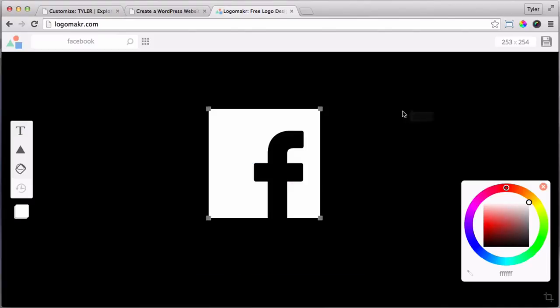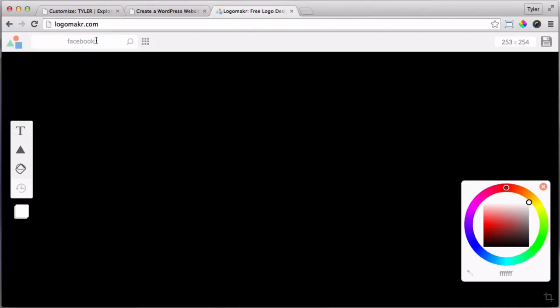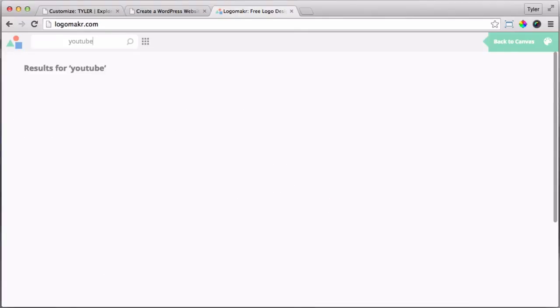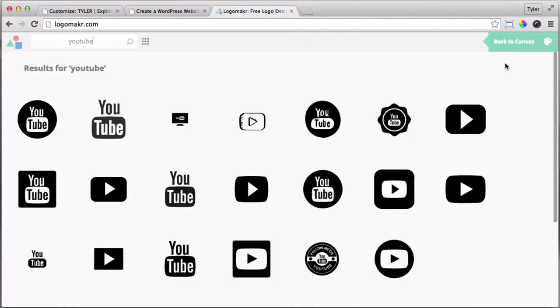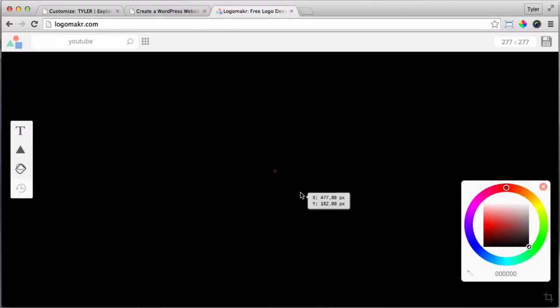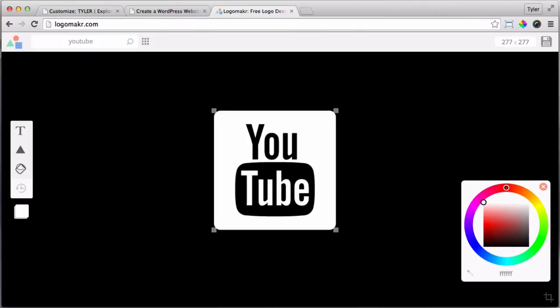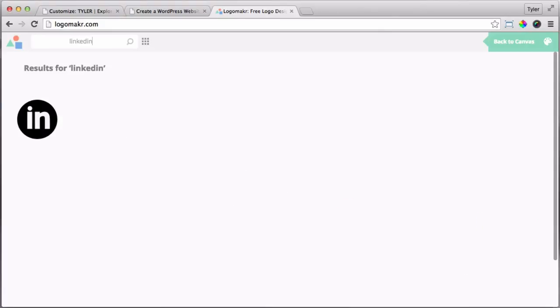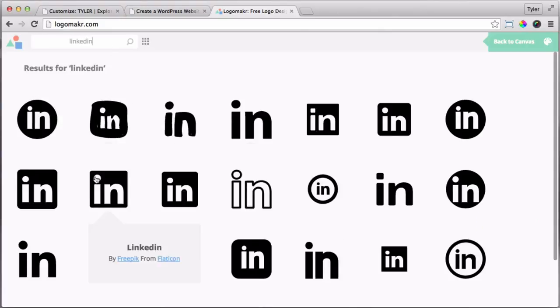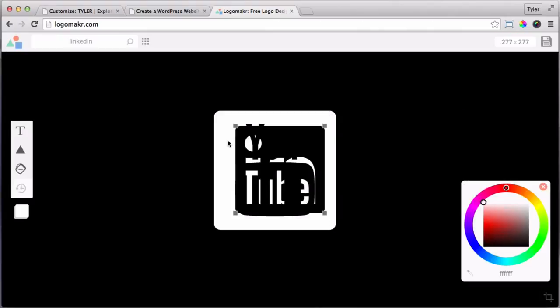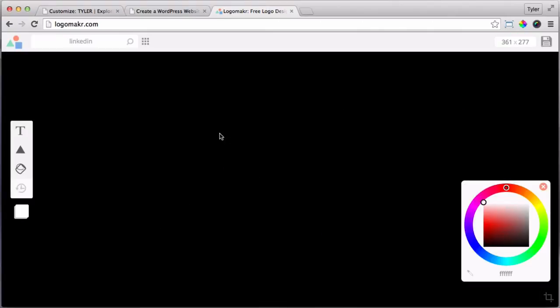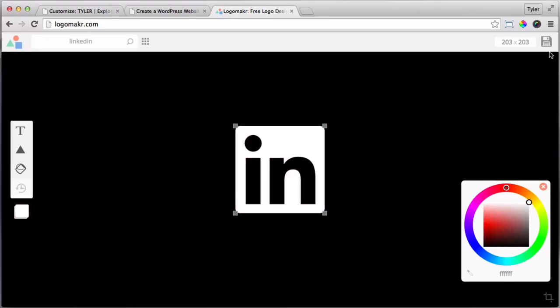And do the same thing for all of your social media sites. So I'm gonna do YouTube also and find something that looks similar so it seems consistent. This one looks pretty similar. I'm going to make it white and just save this one. And of course, copy the credits to my credits page, but you know how to do that. And then I'm just gonna do LinkedIn also. All right, and that looks similar. Maybe this one. Whoops, I didn't delete YouTube. Delete. All right, LinkedIn, press save.